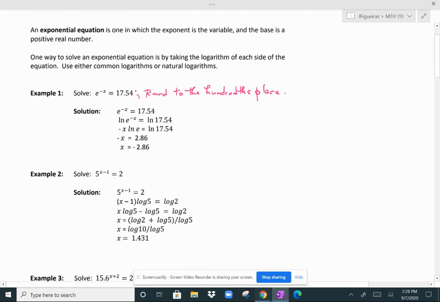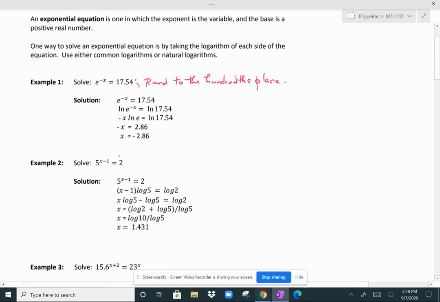Here's another similar one. Here it really wouldn't matter whether we use natural log or common log, because the base is 5, and so either way it's not going to allow us to simplify easily the way we did in the last one. I used common log just to show a different choice. So I have 5 to the x minus 1 equals 2. I need to solve for x, and x is in the exponent. When I take the common log of both sides, that exponent ends up in front as a coefficient of log of 5. Although it isn't exactly a coefficient, the first log law allows us to put that exponent in front.